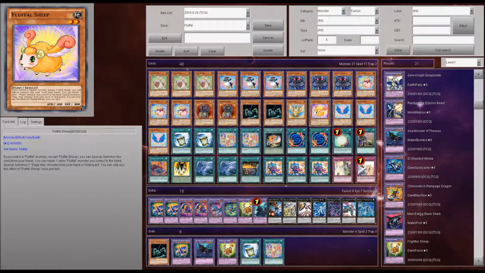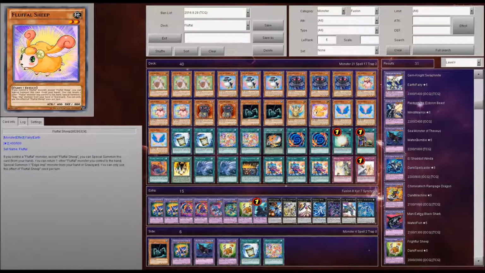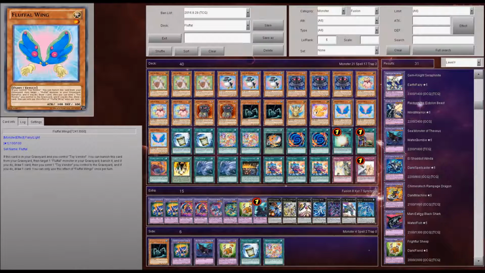Next up, we have Fluffal Sheep. So if you control another Fluffal, you can special summon this card from your hand. So that's a quick way to get another Fluffal. So say if you have Fluffal Owl, then you can get Fluffal Sheep or vice versa or anything like that. You can also return one other Fluffal monster you control to the hand. Special summon one Edge Imp monster from your hand or graveyard. So basically, you can special summon this, then you can target the other Fluffal monster, then bring out an Edge Imp, and then bring out Frightfur. So I think that's quite useful.